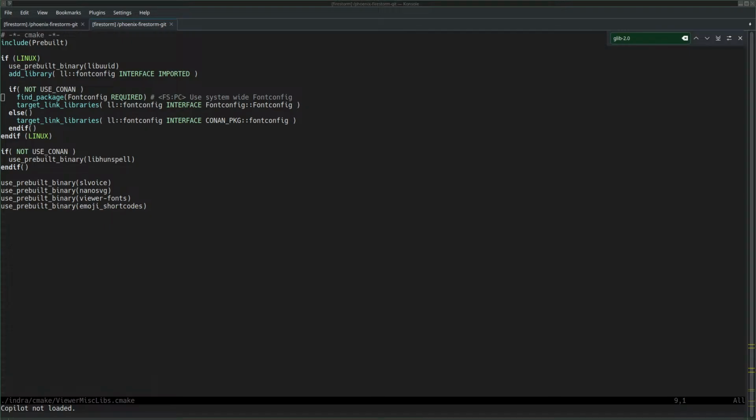Yeah, well, nevertheless, it seems to work if we just link it with the FireStorm provided glib 2.0.a.